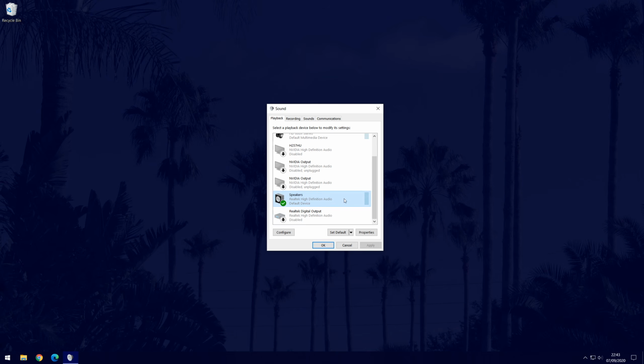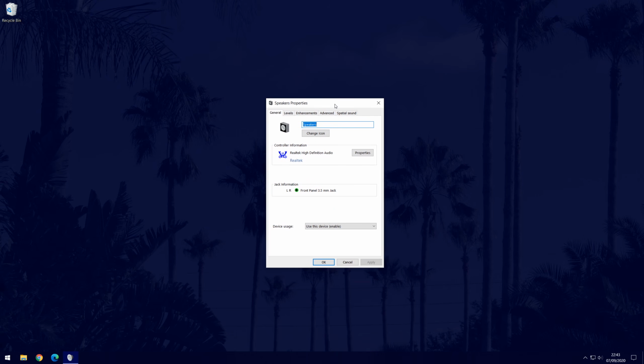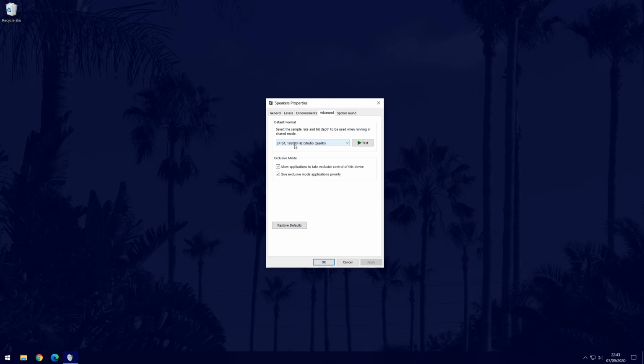In the Playback tab, double-click on your headphones and then head to the Advanced tab. In here you should see the drop-down box which allows you to change the quality. If it's greyed out, then unfortunately you probably won't be able to edit it. You could try using another port on your PC though if this is the case. Choose the option with the highest number of hertz for the best chance at the highest quality, and remember to click Apply. Leave this window open again for the next method.